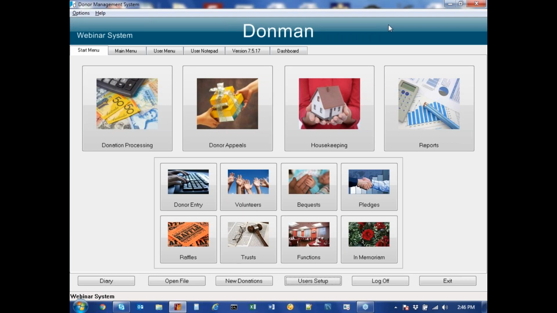I don't think it stands for anything. It's the PowerFlex runtime file. So the language that Donman's written in is called PowerFlex, and it's just the name of the program that they've created. And in the folder itself, all of the other files you see that'll have either a PTC and a PR3 extension are all the different components. So everything you click on in Donman and all the programs, etc., are all compiled in the language, and they all run from that PFLN. So it doesn't actually have a meaning itself.